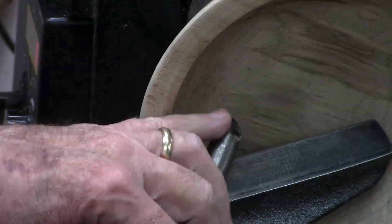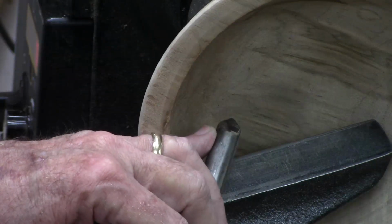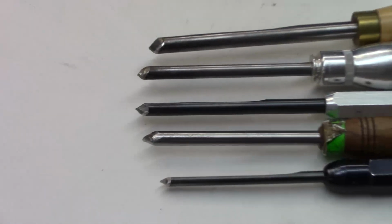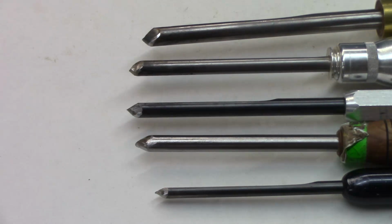I've got a little bit of a grind back here, and here's a picture of another example where the bevel's been ground back on the bowl gouge. I put a micro bevel on basically all of my gouges, and I guess you'd say this would fall in the area of improvement, in order to minimize the rubbing in the back or the bruising of the wood as you come around a corner. It just makes for a better grind on virtually every gouge.